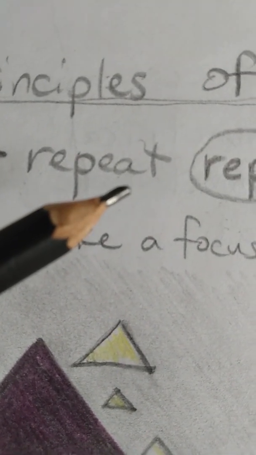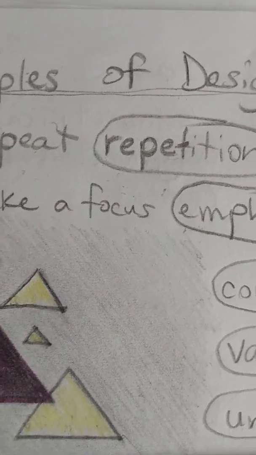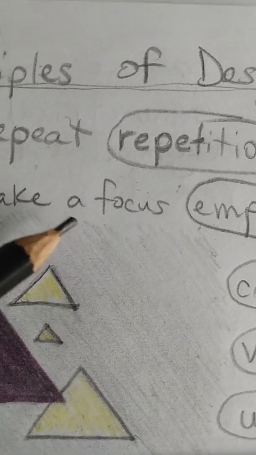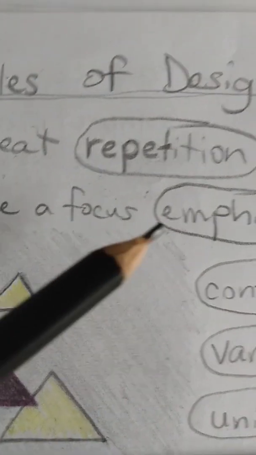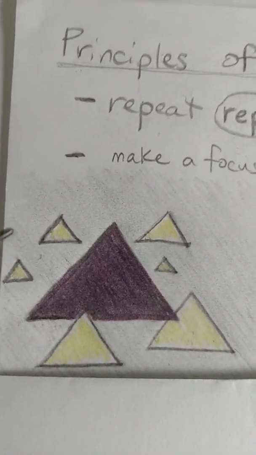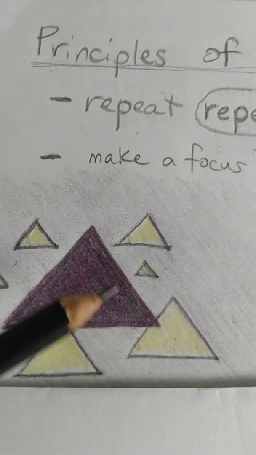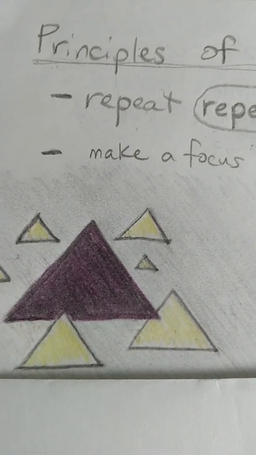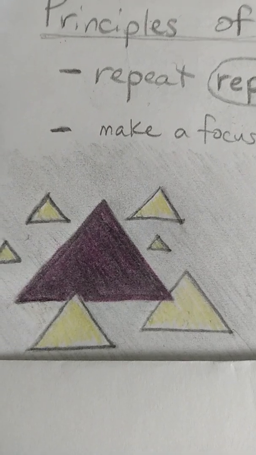This act of repeating is the principle named repetition. Some of us tried to do something to make a bit of a focal point, to draw the focus to one area of the artwork. We tried to use the principle named emphasis. And we emphasized things sometimes by adding a contrasting color, sometimes by making a very large shape on our page. There are a number of techniques for emphasis.